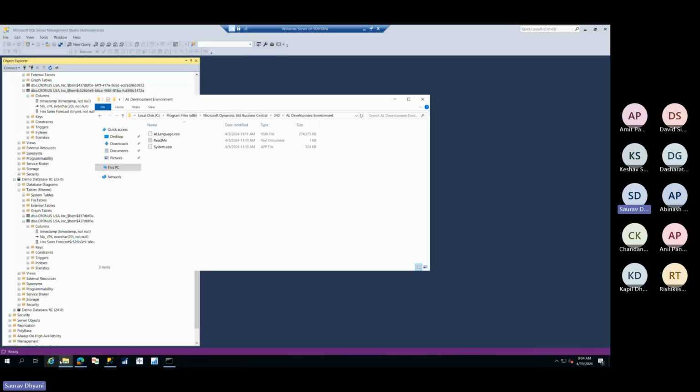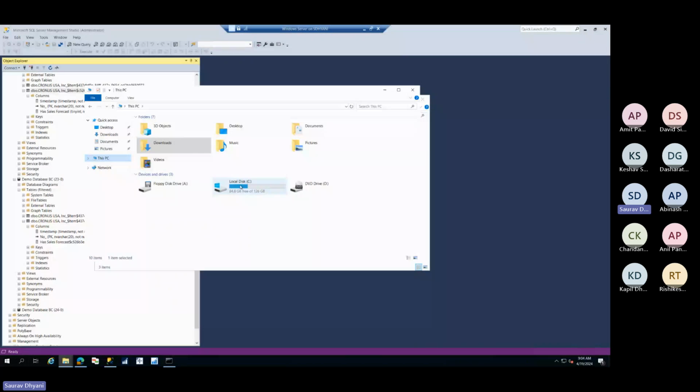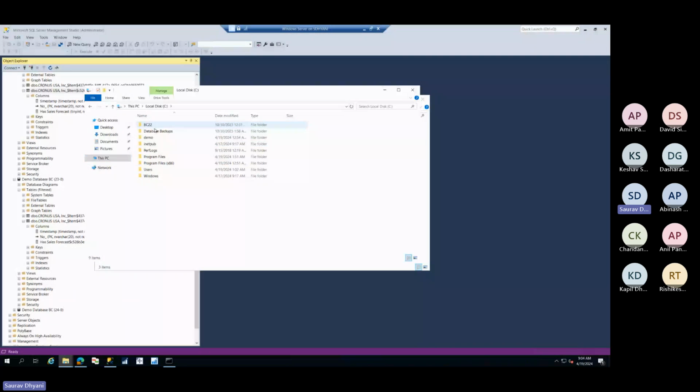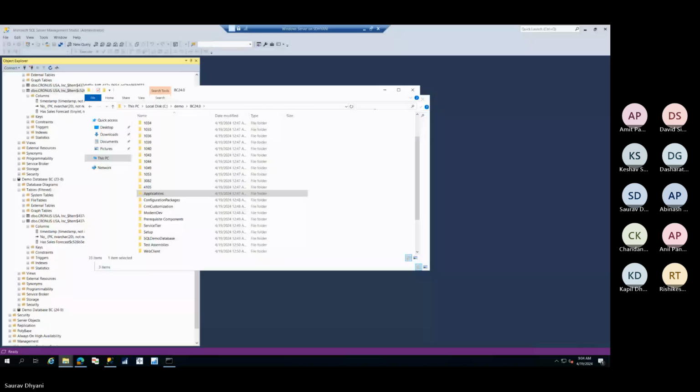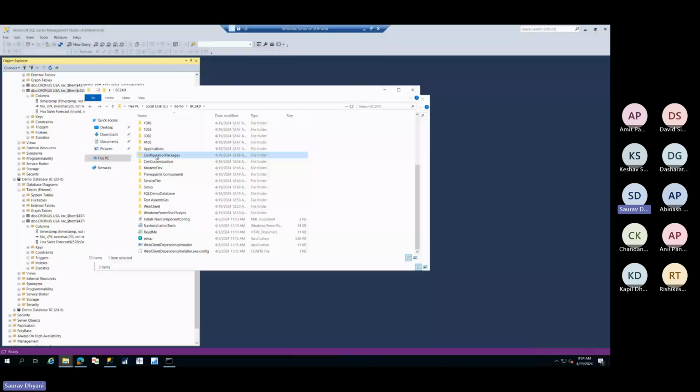Let's see in the product DVD, because I'm pretty sure it's in the product DVD. I don't know why it didn't become part of it. It's called AL Tool. Okay, maybe it's not part of the CU0, so maybe we'll talk about it in the next meeting. I'll have to see where they place it and what it can do.